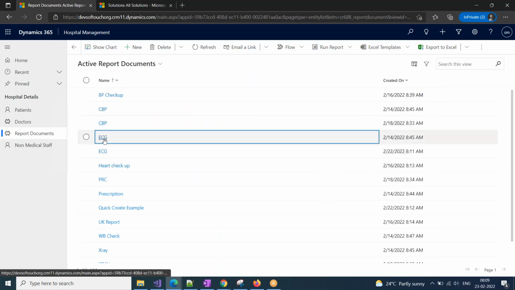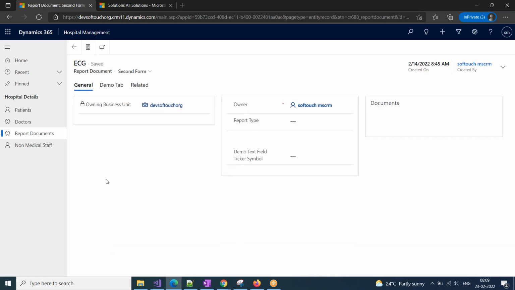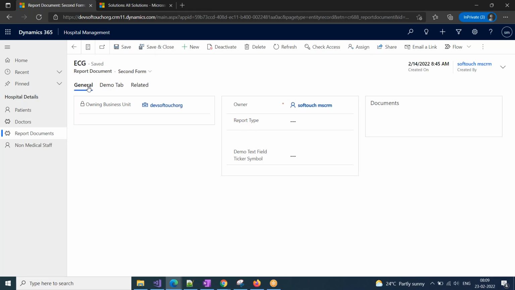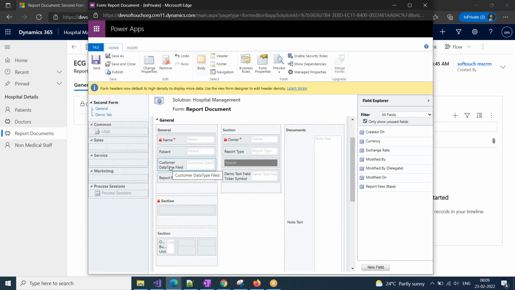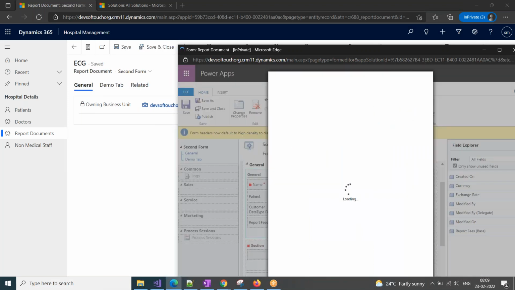So I'll open one of the records. Where is that field? Okay, this is on the general tab. I think we have hidden this tab, I believe.